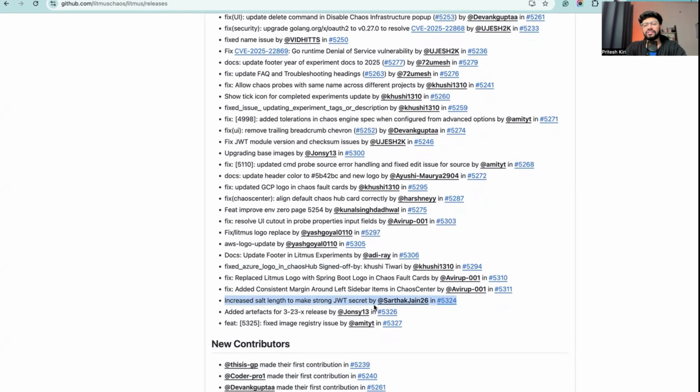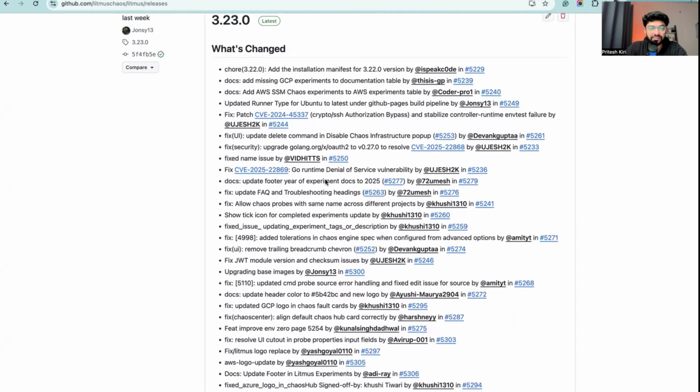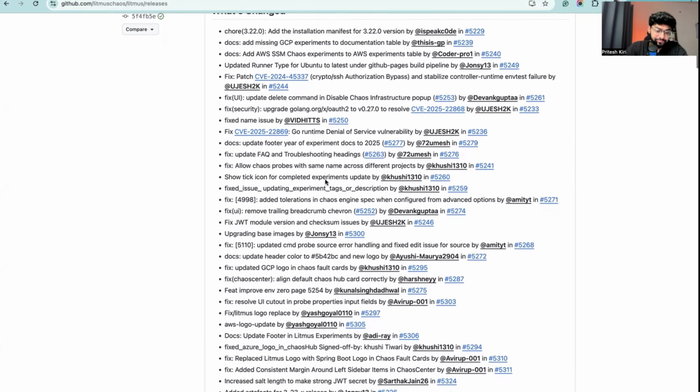There was this particular JWT secret token issue. We tried to make it stronger by increasing the length of the token. So there are multiple other changes that were made. You can go through the entire list and understand what has been happening in Litmus.